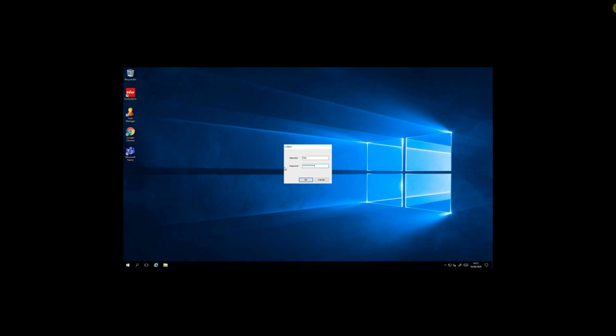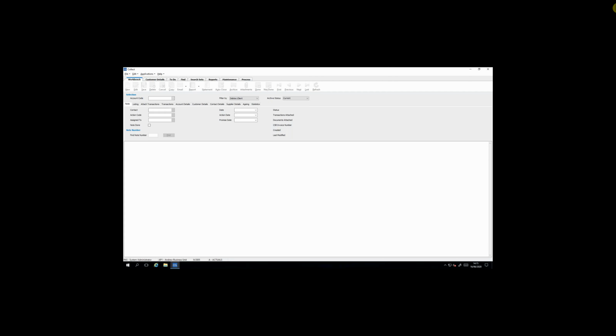I'm going to log in as the user PAS, general sort of administration user. When I go into the system, this will take us into a landing page. And for any particular user within the environment, we can actually choose a landing page. So you could have people landing into this area, which is the workbench. Very good place to land. It's a general tool for examining the situation around an individual debtor account. Or potentially you could have people landing into a to-do list, or they could be landing into a search or a search set.